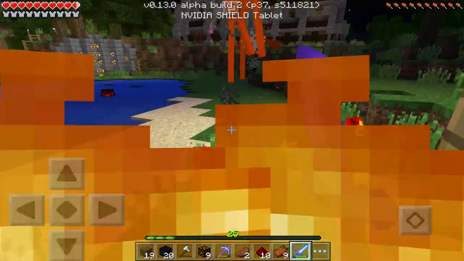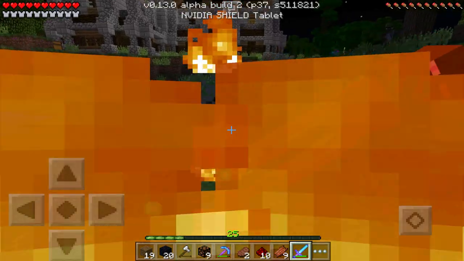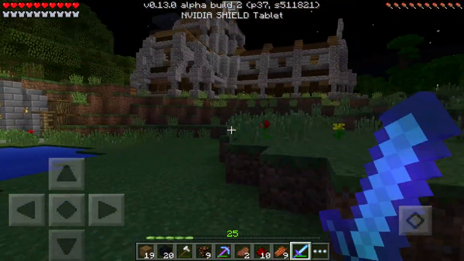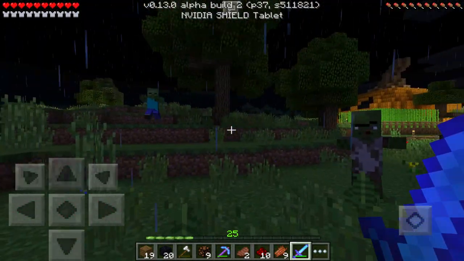Oh, no. We're getting attacked by multiple things now. Jeez. Oh, no. Okay, let's get the Enderman first. There we go. Got the Enderman. And now we can get the spider as well. Good. Oh, another thing. Where is it? Oh, and it's a zombie villager as well. And two zombie villagers.